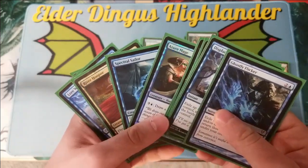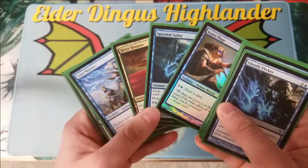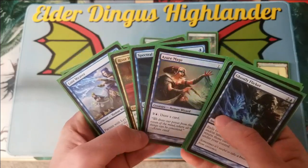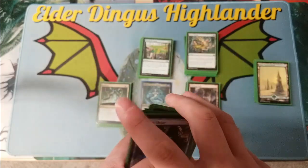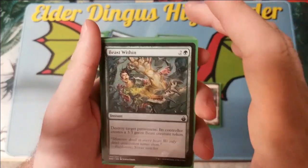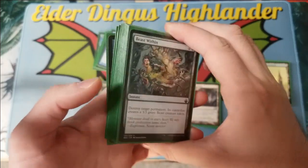That's how the combo works. The draw card outlets are also just very good in the deck on their own, because you generate a lot of mana and they give you somewhere to put it, especially if you're empty-handed. Next we'll get into the ramp. The deck is also filled with interaction, most of which is instant speed.